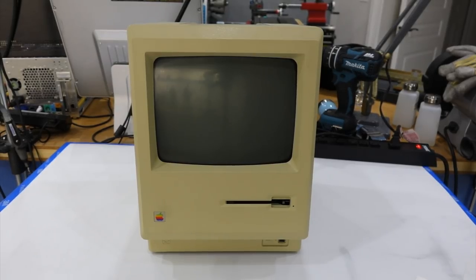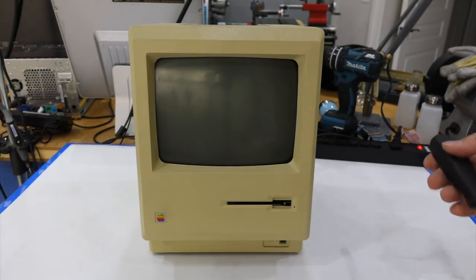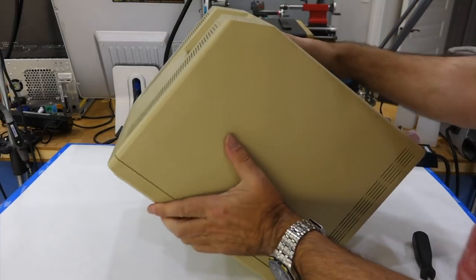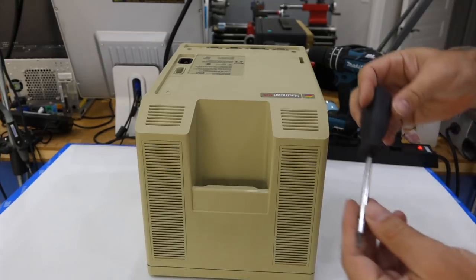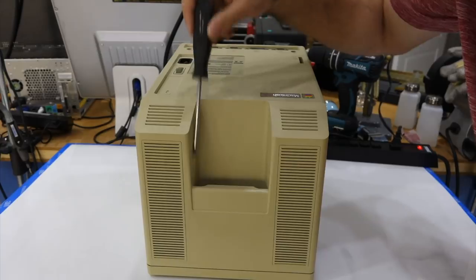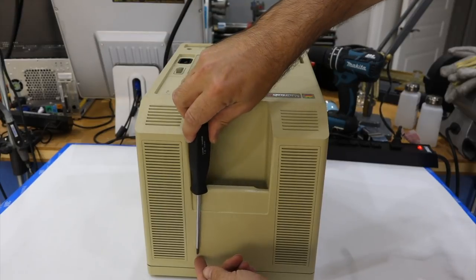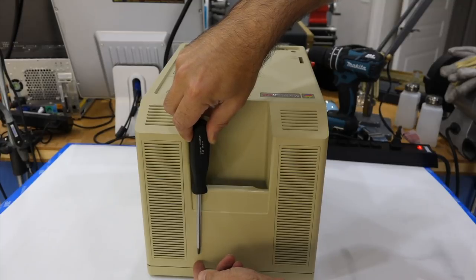So fortunately, there is something that doesn't work on the Mac. And this Mac doesn't eject the diskette, which gives us the opportunity to open it up and put it on something soft. I'll put it this way so you can see. There are two Torx 15 screws at the bottom. So you need a Torx 15 screwdriver. And it's about here. And where is it? Yeah, about there. So I'm like a centimeter short.